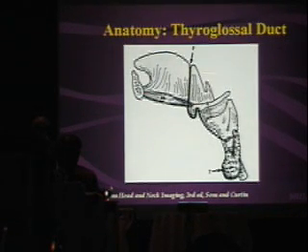Thyroglossal duct cyst developmentally starts at the foramen cecum at the base of the tongue, and as you develop, it can travel down with the thyroid gland, leaving a small sinus tract, which may go out to the skin as well. It could be through the hyoid bone, behind the hyoid bone, in front of the hyoid bone. In addition to the cyst itself, which is formed by a pinching off of that tract that is left behind, you can also get ectopic or aberrant thyroid tissue, which probably does have a slightly higher propensity to form cancer than normal thyroid tissue.